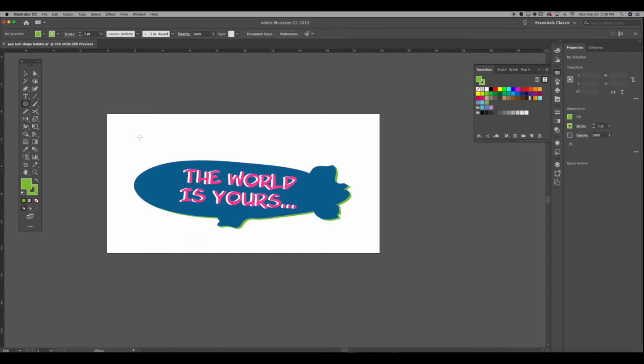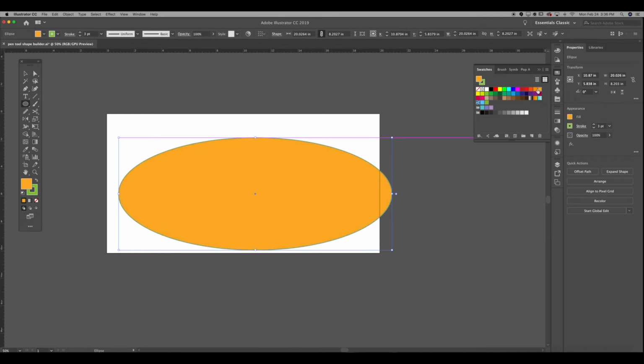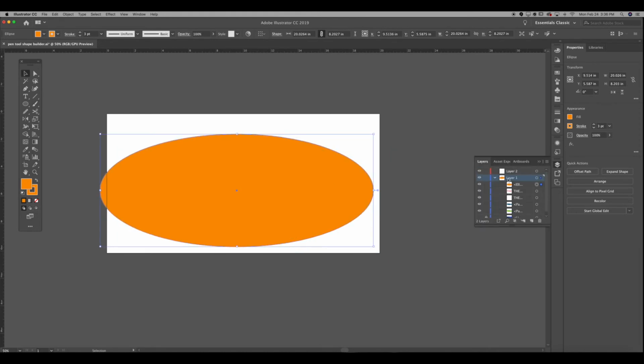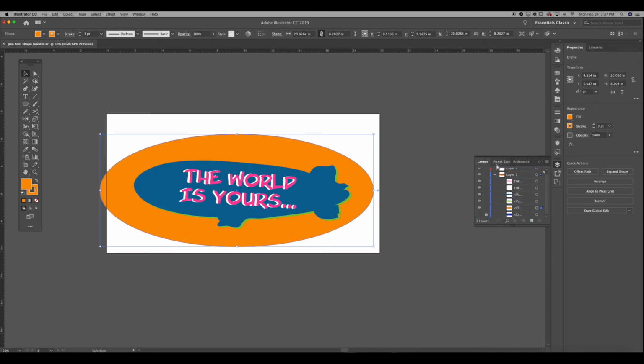And then I can always come in if I want to make it more interesting. Now, you'll notice that the shape I just placed is on top of the shape that I have. Let's open up the layers panel. So if you see here, these are the layers. Every shape that I've drawn so far is in its own layer. Now, I want this orange ellipse to be behind everything. So what you could do is click it and drag it down like that.